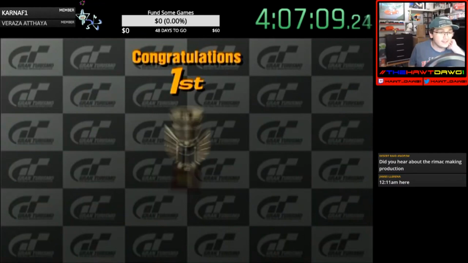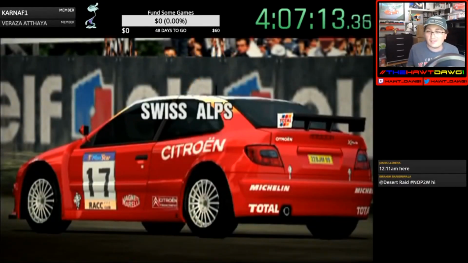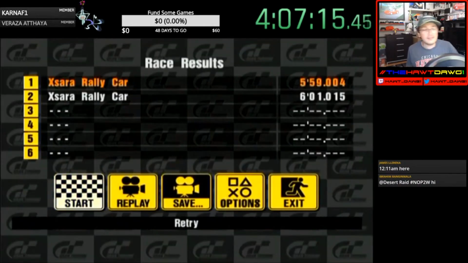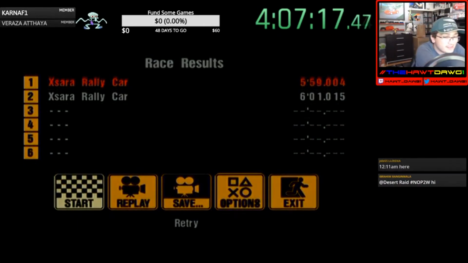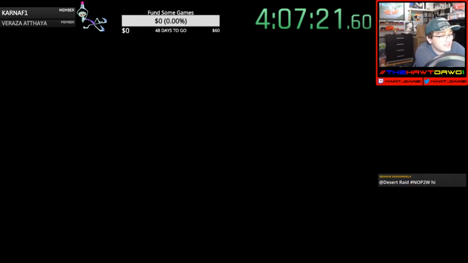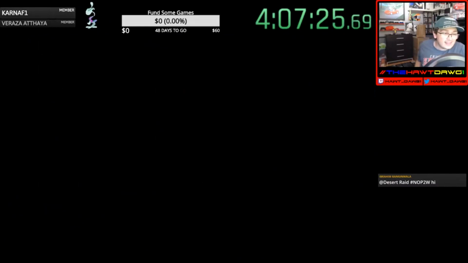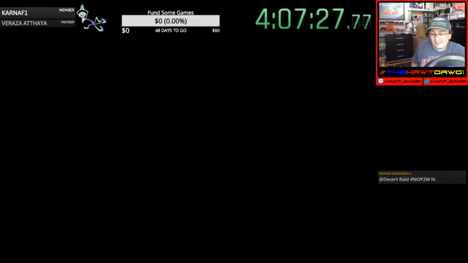Anyway, we win with the Citroen. We get a thick trophy. Not a really good replay shot, but let's just keep going. That was a 6-minute race. The Rimac, yes, make it production. I forgot the name of the car, but I saw the C2 as finally a real car now. So, let's go back in.